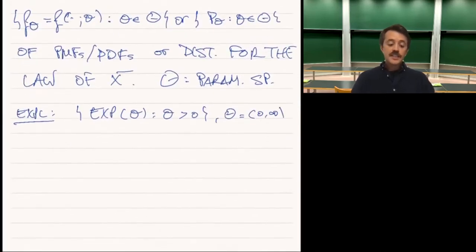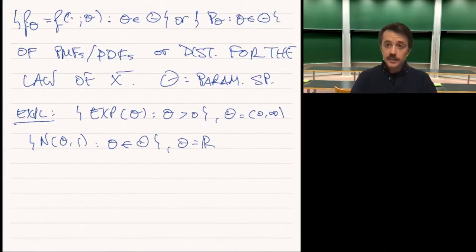Okay. So a second example could be given by a normal or Gaussian family of distributions, where we fix the variance and then we let the mean vary in some capital theta. And so for capital theta, a natural choice would be the whole real line, and a different choice would be, if you have whatever constraints in nature or whatever it is that you are observing, maybe you have to restrict it to some set, like -1 and 1.